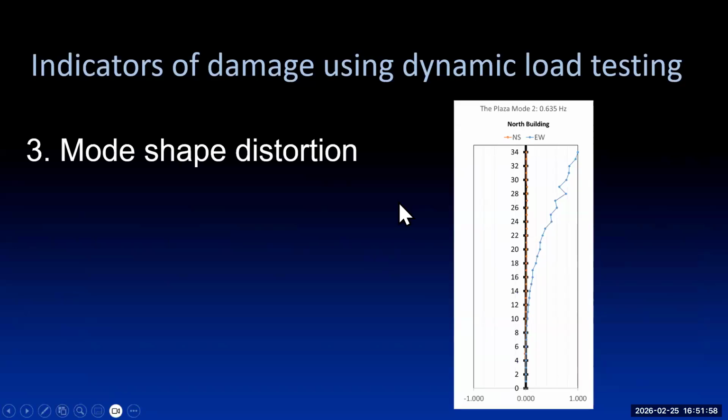We also look for modal distortions. And if you look here at the 28th level, you'll see a discontinuity. This is the mode shape, displacements, maximum displacements at various heights. But at the 28th floor, we've got an excess, which shows a reduction in stiffness. So in other words, if we see that the capacity of the building is not what we expected, we look at the 28th floor to find out what's happening there.